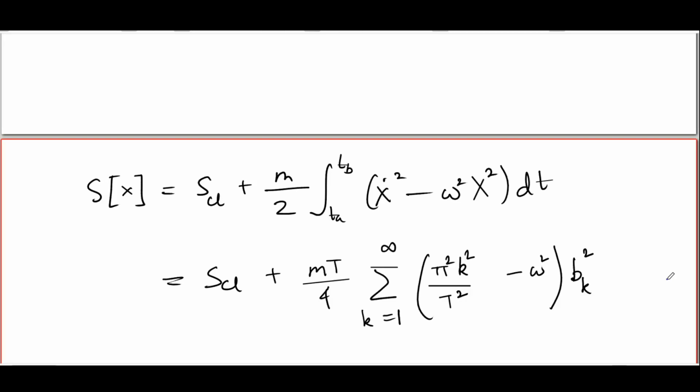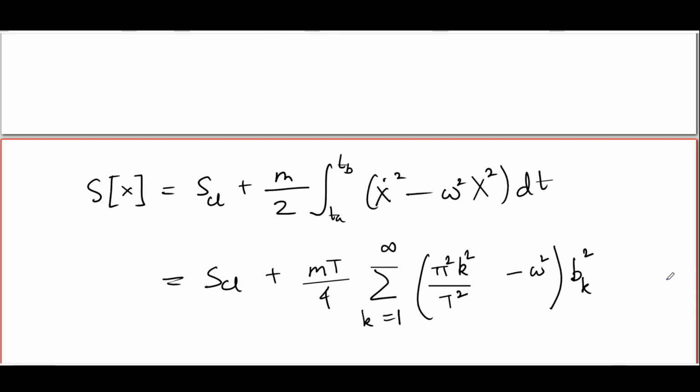And that tells you that no matter how you vary your path, remember we are only varying paths with the endpoints fixed, which is where we got this Fourier decomposition from, for all such variations, the additional term that you get, the term over and above S classical, has to be positive. So we recover a very well-known result from classical mechanics, that the classical path is a path of least action. And now let me point out that classical mechanics does not really say that the classical path has to be a path of least action. What it does say is that the classical path is a path of stationary action.